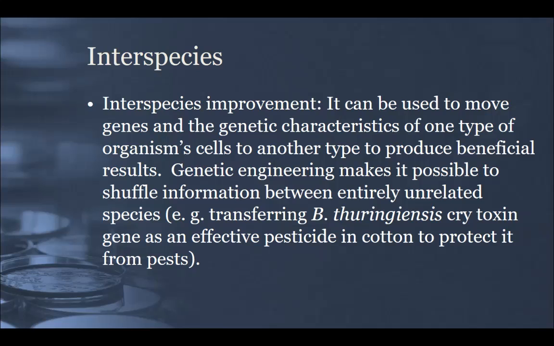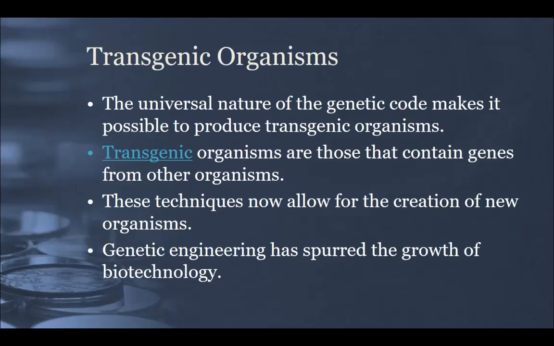Now, whether you're doing intraspecies or interspecies, the ultimate product is what we call a transgenic organism. There are those organisms that contain genes from a different organism. These techniques now allow for the creation of whole new organisms and spurred a huge amount of growth in biotech. You can now buy goldfish at the store that have a fluorescent green jellyfish pigment in them so that they glow in black light. It's pretty cool.